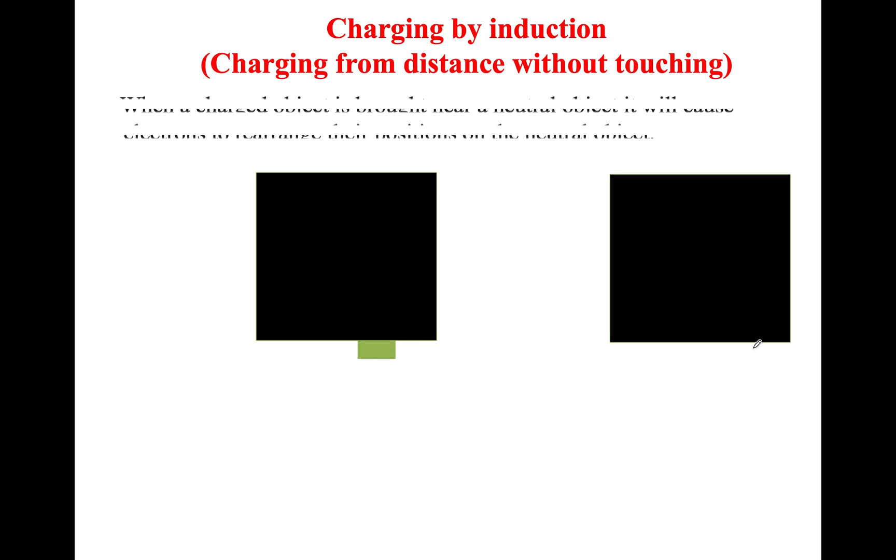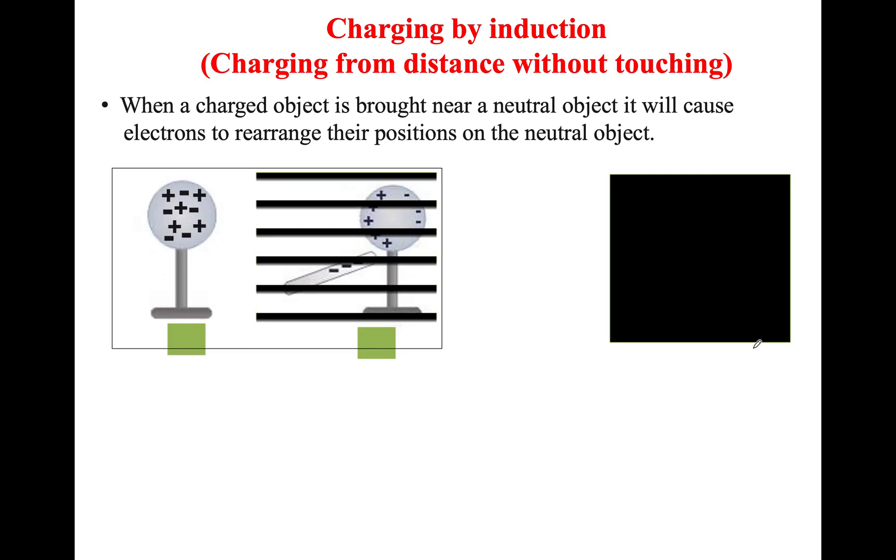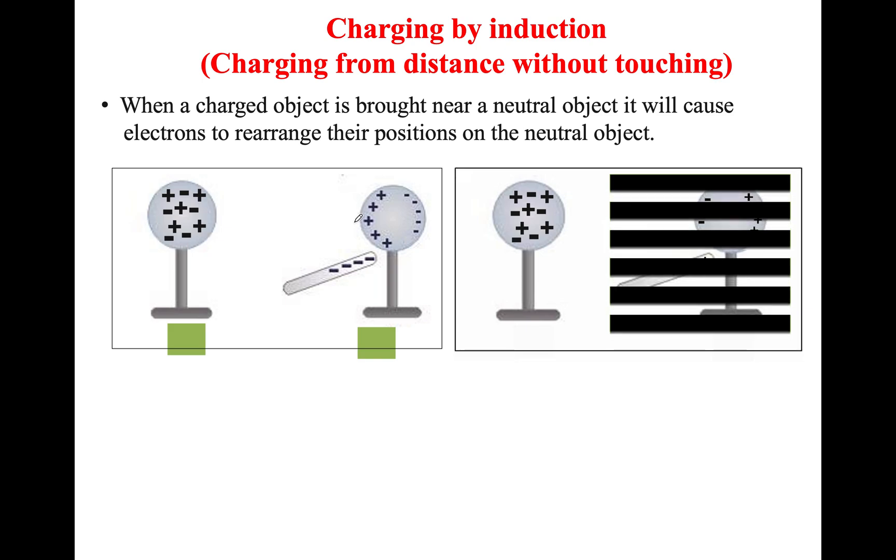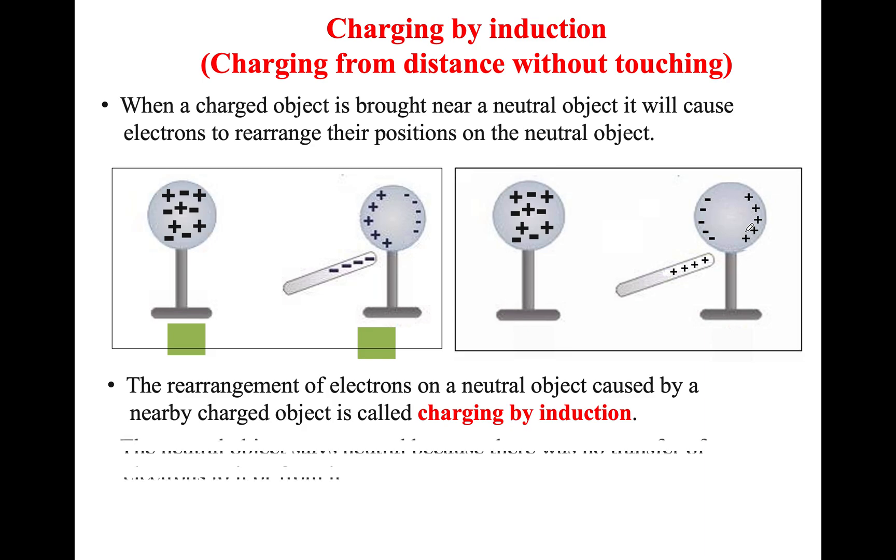Going back into further detail for induction. This is another thing that can happen. You can take one ball. You bring the rod again close to the ball, and these things will polarize. So they have swapped around. So the electrons have been repelled to this side, and the protons are staying on this side. And then you can do the same thing if you have a positive rod. The electrons get attracted, and the protons stay on that side. Okay, this is induction.